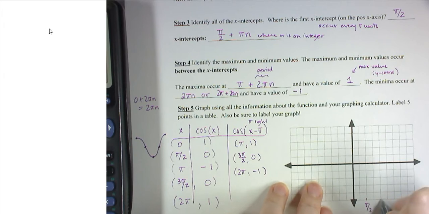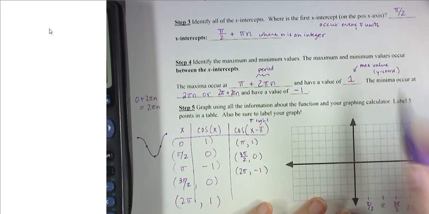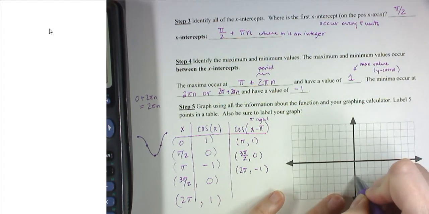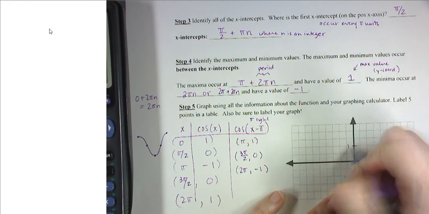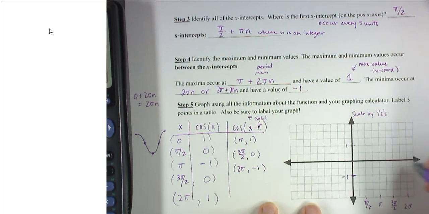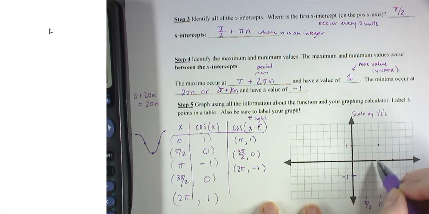And I'm going to go by halves. Okay, so at 2 pi, I am at -1. At 3 pi over 2, I am at 0. At pi, I am at 1. And now I'm going to have to go back down. So at pi over 2, I'm going to be at 0. And then because my period is 2 pi, I have to start and end at the same place. And I'm just going to put my curve there, and then that pattern is going to continue.